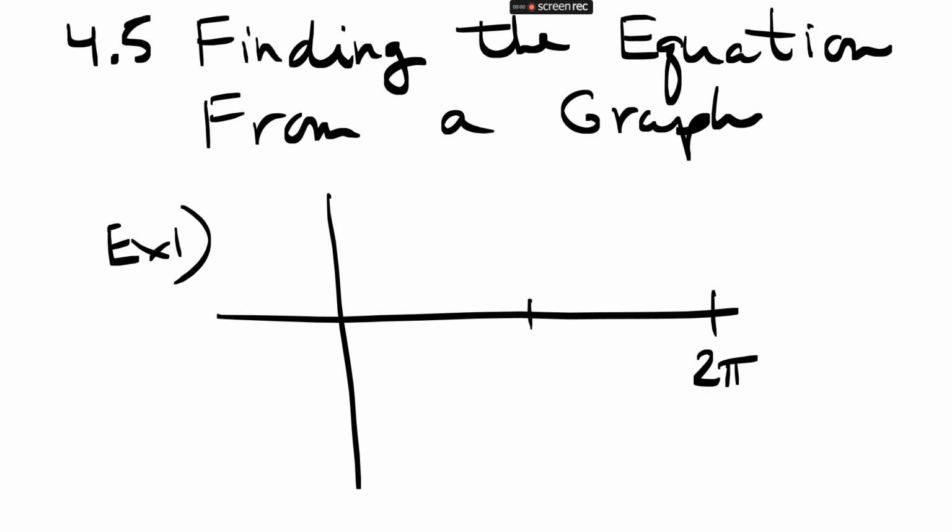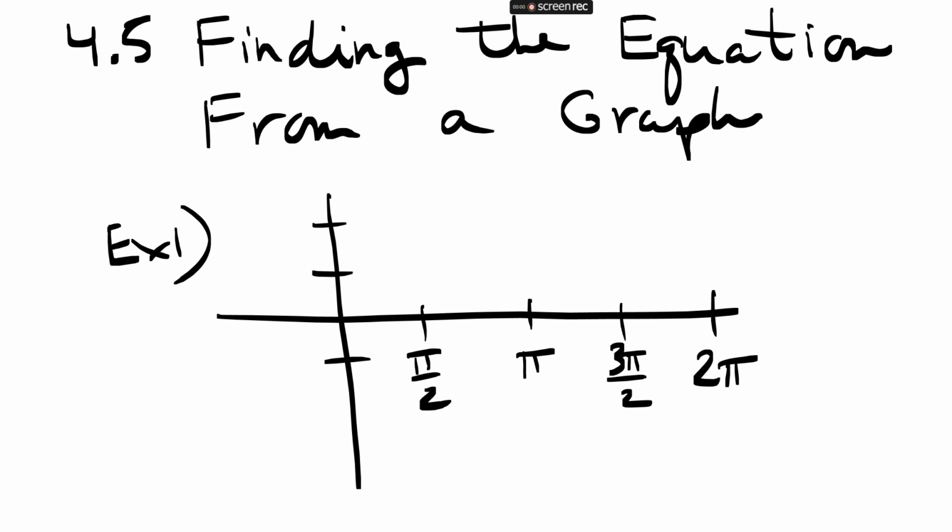Very easy. So 2 pi, if that's the case, that's pi. And if that's the case, that's pi over 2. So remember, I like to do this here. This is 1 pi over 2. This would be 2 pi over 2. This would have to be then 3 pi over 2. And 4 pi over 2 would make 2 pi, so that's perfect. So I get to check it at the end.